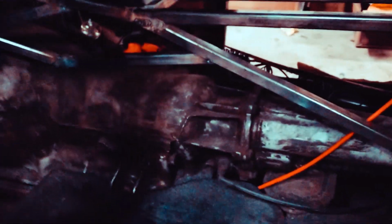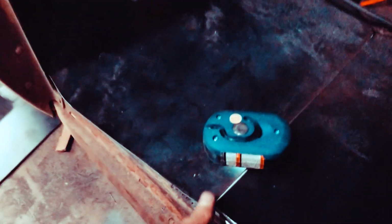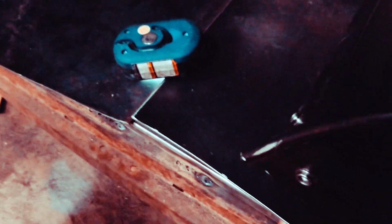I was just messing with all this stuff here. I might add another bar from here to here, so I have another mounting point for my sheet metal, if you will. And once these are all welded in, I will start sheeting everything like I've been doing here. I got this piece in too. I had to radius it to fit the contour of the transmission. And this, I still gotta trim right here, make these even.